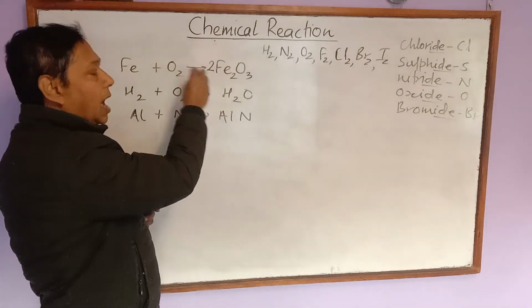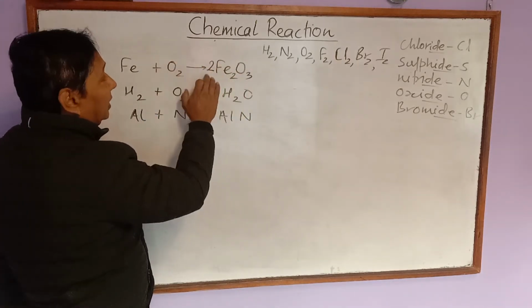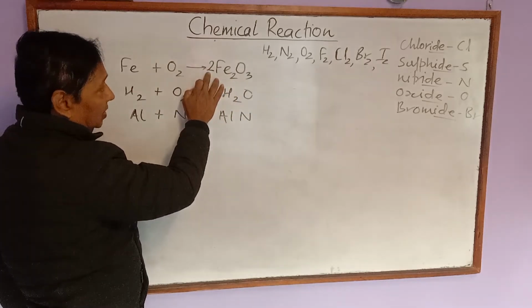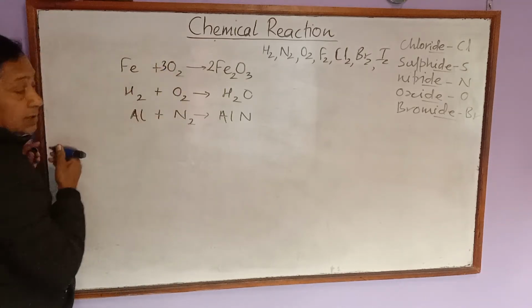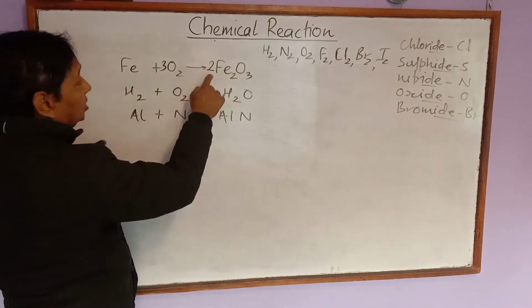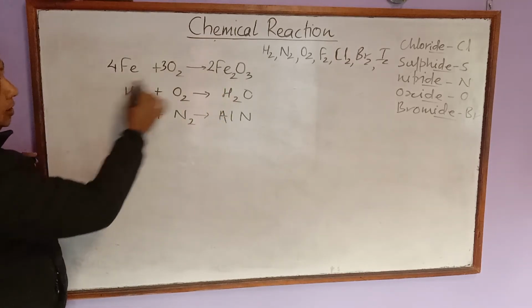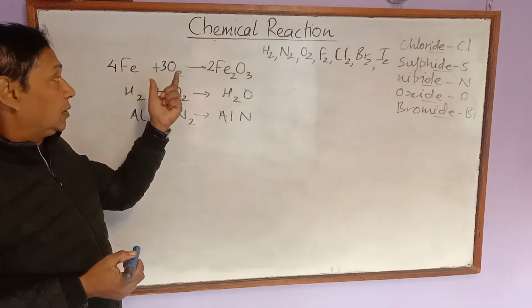I mean to say, I want to make them equal, and it is possible only if the odd number is converted into an even number. That's why 2 is taken here. 3 2s are 6. Now if we take here 3 2s are 6, oxygen is balanced. Now it's the turn of iron. 2 2s are 4. Here if we write 4, now this equation is balanced. This is called a balanced chemical equation.